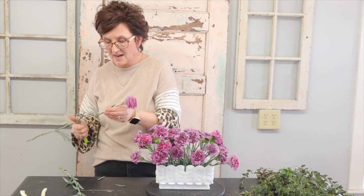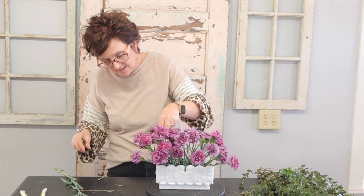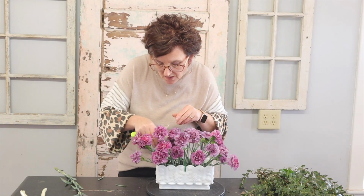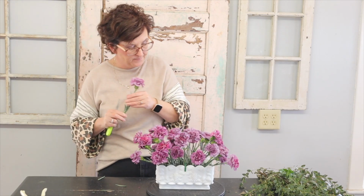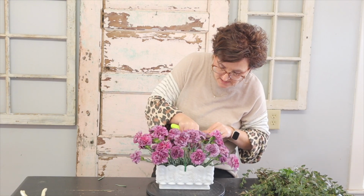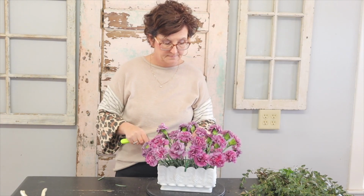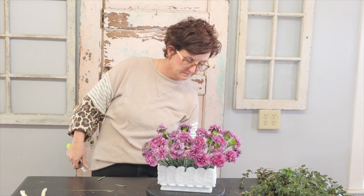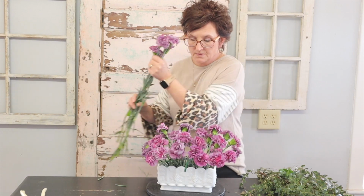Now you can see how I'm kind of cutting some stems shorter and nestling those really deep down into that container. What I want to do is try to cover that armature so you don't see it. So I'm cutting my stems fairly short and tucking them really deep down into the arrangement. Grab a few more blooms over here.